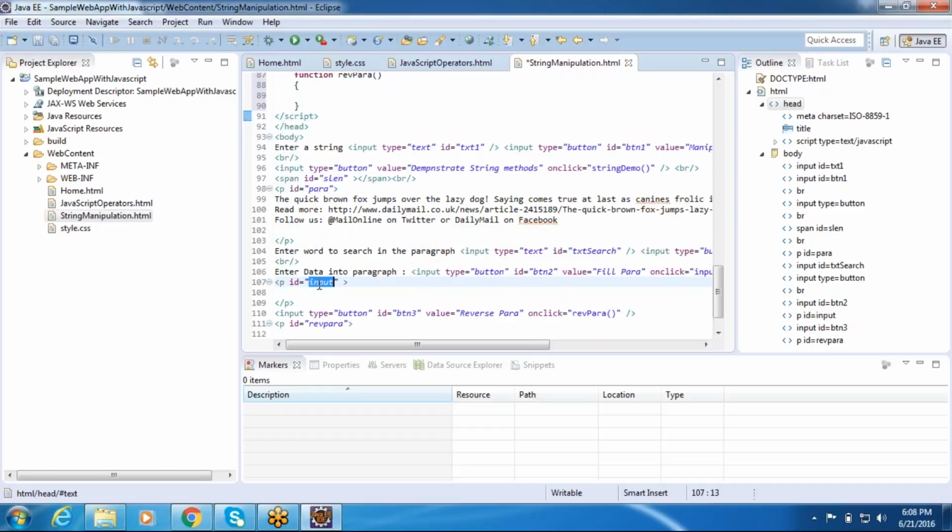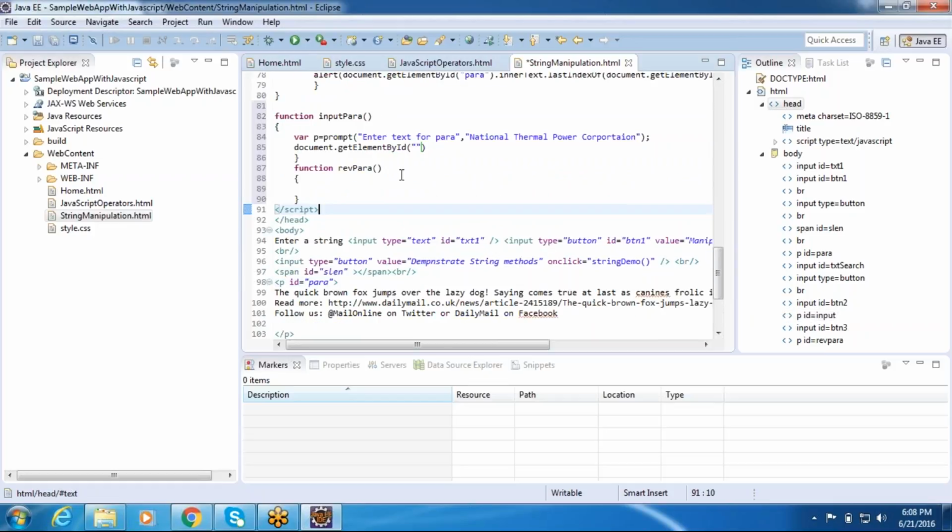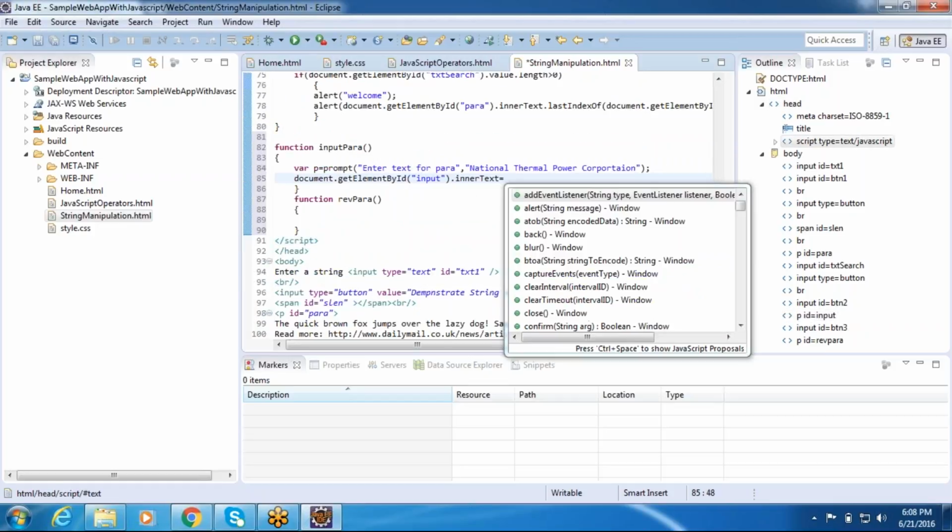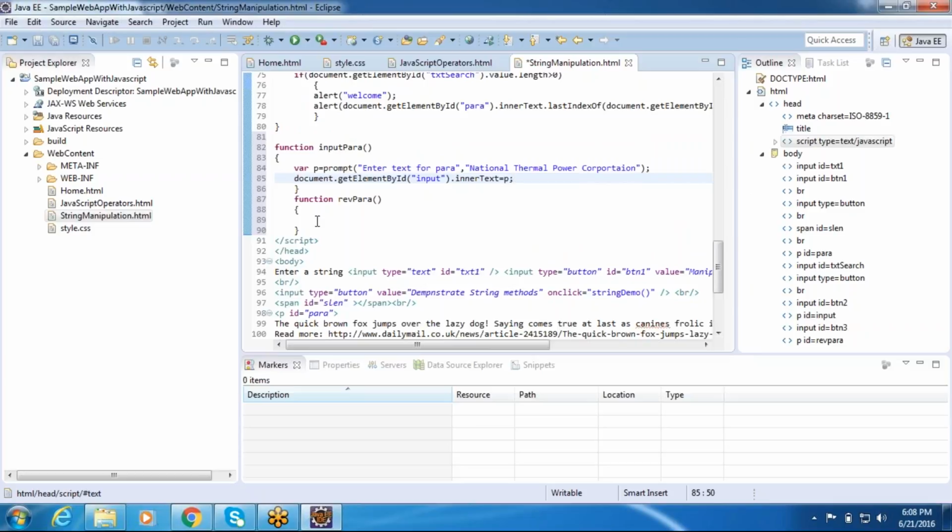So that input we need to take. We put this as here input, then followed by dot innerText. This equal to here we assign. So once we assign, we need to reverse it. When we click on that, it must be getting reversed.